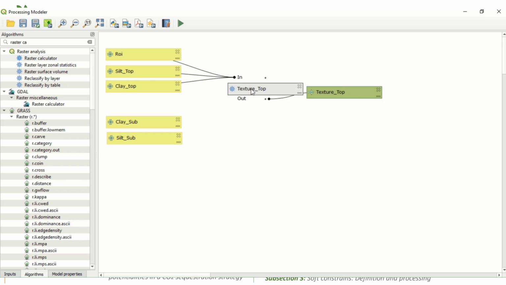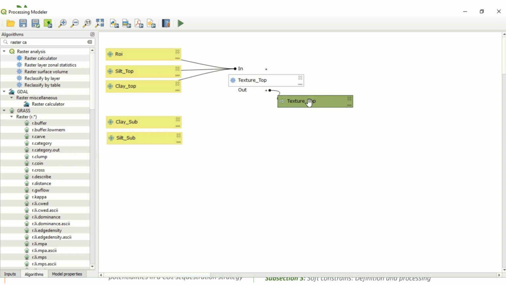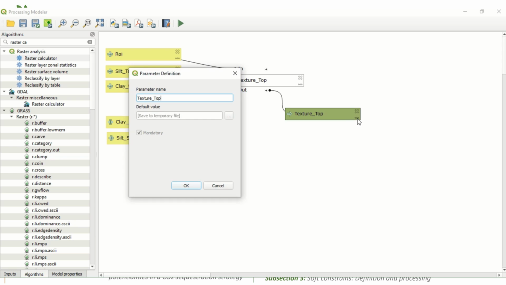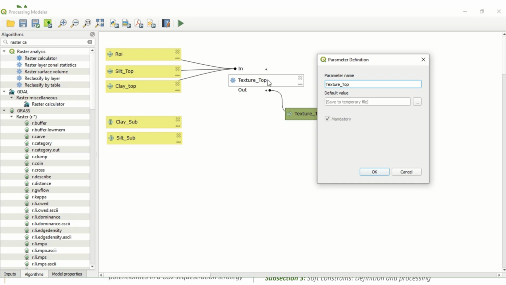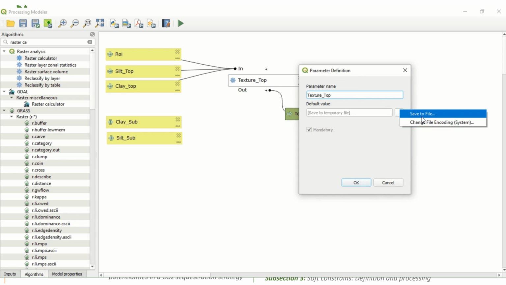And in this case, you can see that everything is connected. Okay, when the tool is closed, a green square like this appears. If we double click within the three dots, we can define the name, that is the same that we put here, and we can put the path.